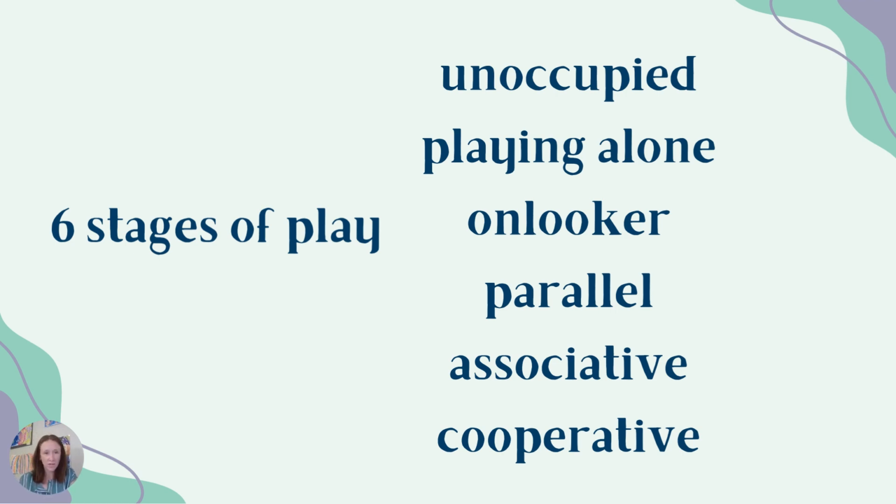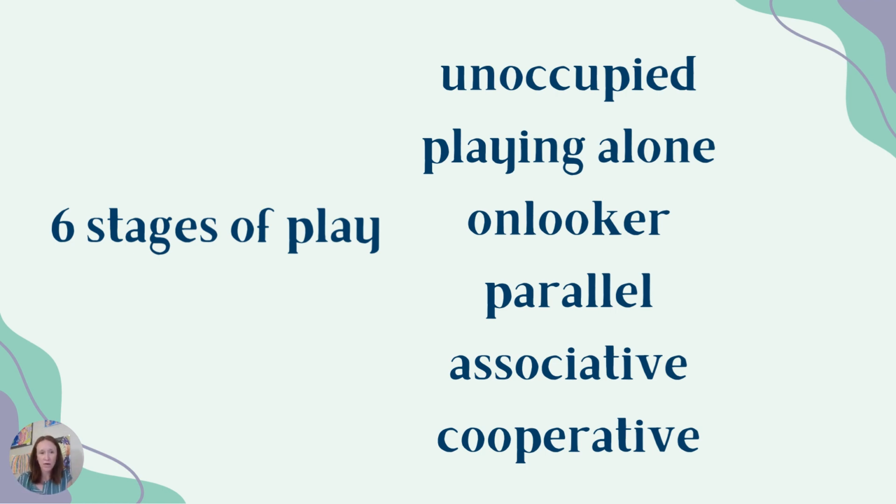Then we have the onlooker, which is when kids watch other kids. A lot of kids stay at this stage for a while because it might not always make sense to them what others are doing, so they just watch. And as I said, in the receptive language, kids pick up a lot more than we give them credit for, I think. So if they're just watching, don't necessarily jump to, oh, they should go play with those kids or they should go do this. They might need time just to absorb and watch, and they're not ready to join.